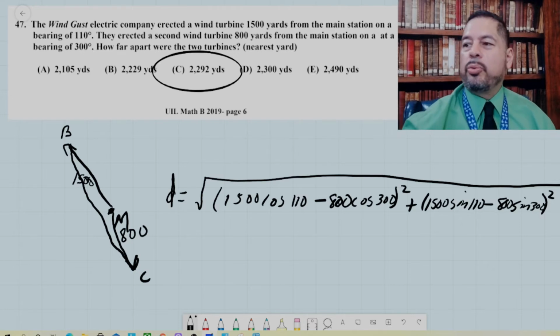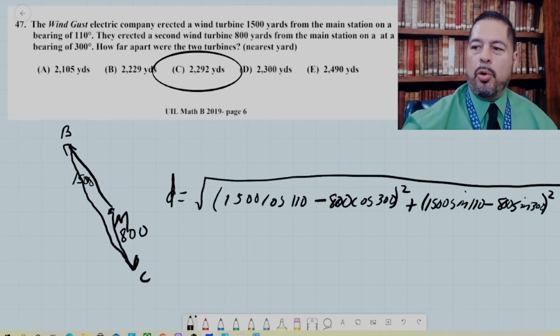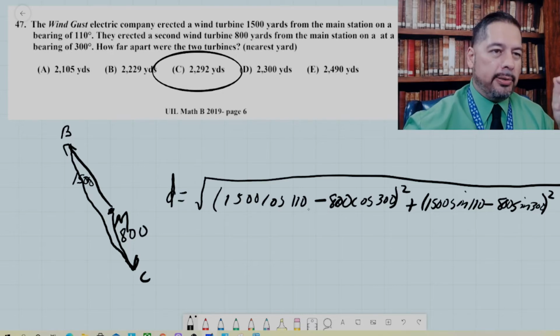All right, so that's one type where the point of origin remains the same. You're going to go a certain magnitude and bearing from that point of origin to one location. From that same point of origin, you're going to go a certain bearing and magnitude to another location, and you want the distance between those two locations. This time, you take the difference of the two vectors. You've got to know the math, because when they ask you these variation problems, you'll be able to deal with it. And depending on the program you have, it may be written for one sort of variation problem and not for the others.